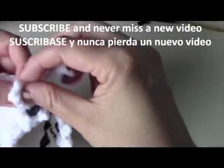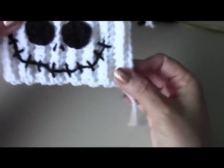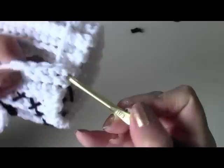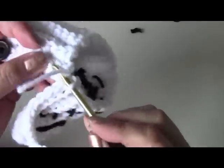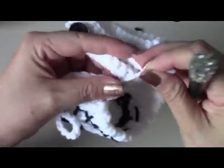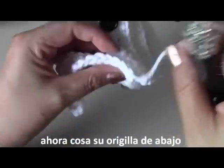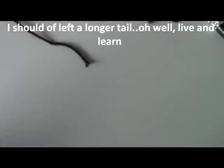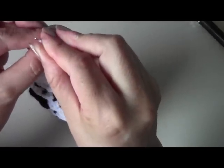So now I have my button here, but now I just need to make sure that I have, you could either do another buttonhole on the bottom part, or I'm just going to pull my yarn through here, that tail I have here. I'm going to grab it and I'm going to pull it out. There. I'm just gonna tie it there, just fasten it off, and then this portion I'm going to put to the bottom. And if you want, you can actually just stitch this whichever way it's easier for you. We're just trying to attach just one or two strands on the bottom to keep our mug cozy in place. And if you want to just do a seam up there, that's up to you.